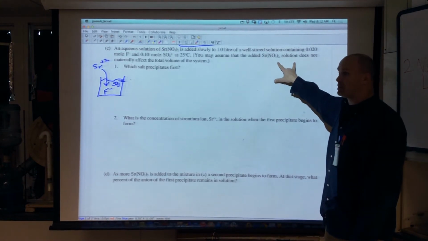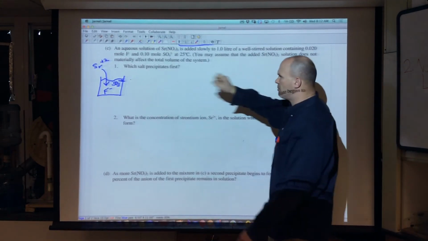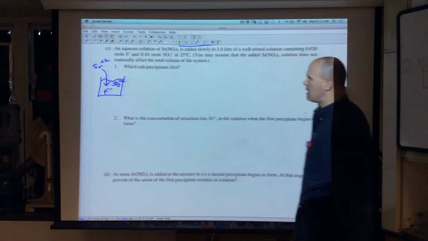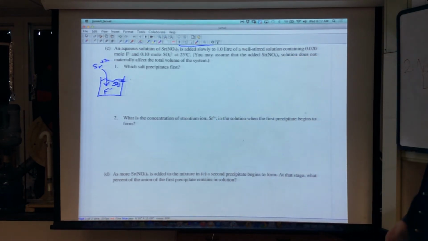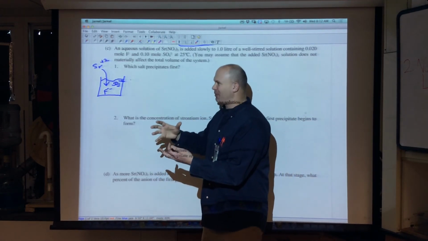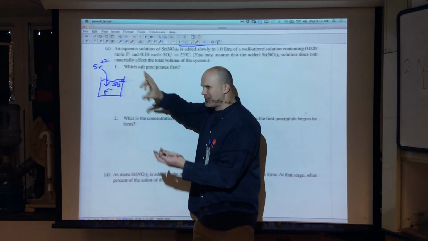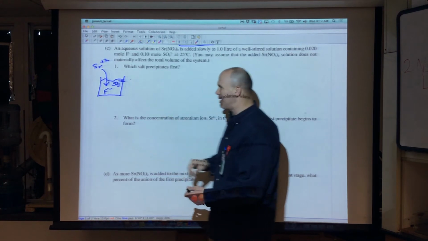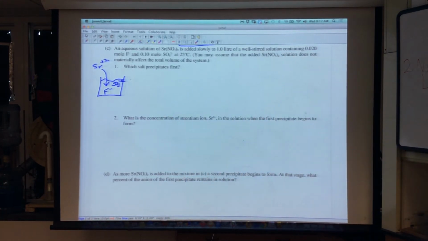It's an important piece there, because otherwise you're going to have to dilute these. And in fact, you would actually need calculus, I believe, to solve this, because you have a simultaneous equation going on. Okay? As you're pouring, you're changing the function of these solubilities as you pour. So it's not a linear equation anymore. In any case, moving forward, let's go through strontium fluoride first.